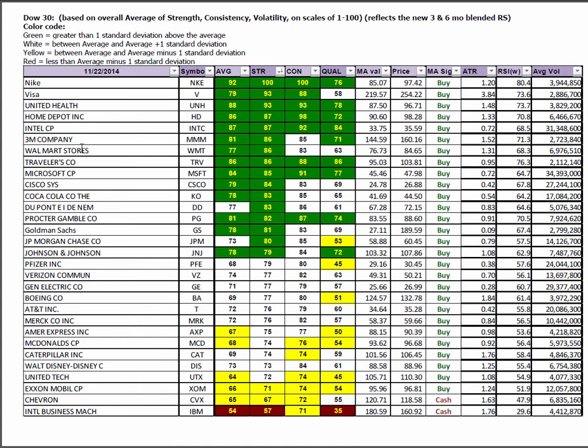Looking at the Dow 30, Nike, Visa, United Health, Home Depot, and Intel are the no-brainers that if you see them outperforming the market on an update, you can trade those as a very low risk idea. 3M and Walmart, Cisco, Coke, and DuPont continue to excel in the green and white, along with Goldman, JP Morgan, and Johnson & Johnson. Only IBM suffering in the red down here. White and yellow, so that's McDonald's and Caterpillar on the move up, as is United Tech.